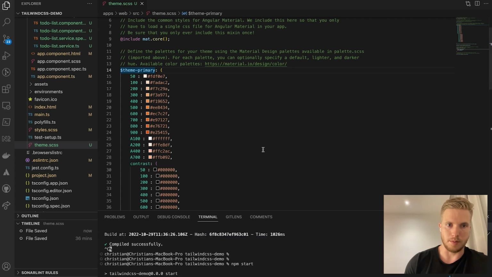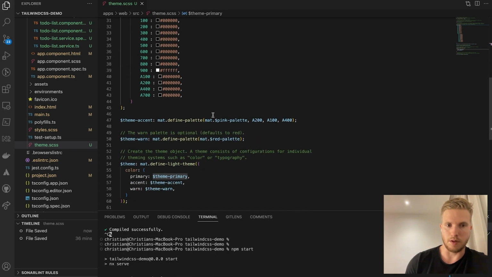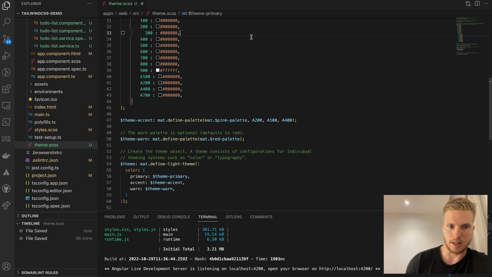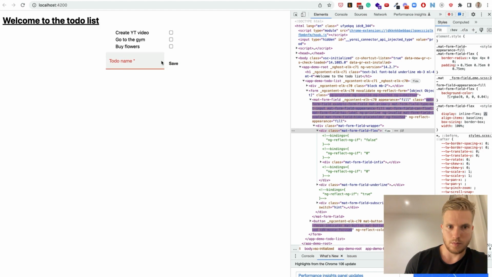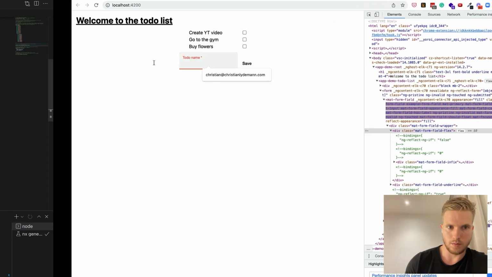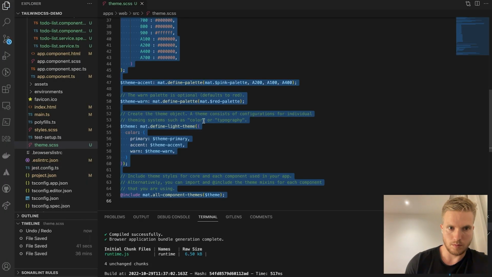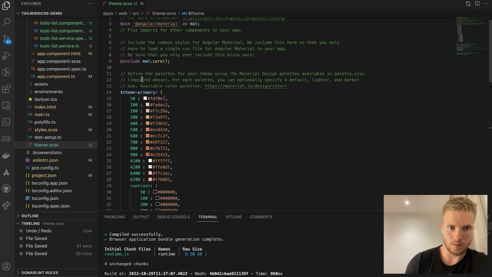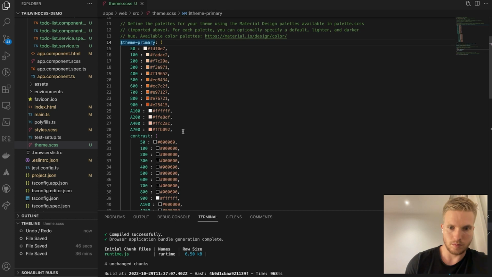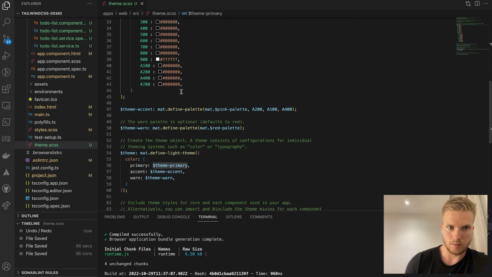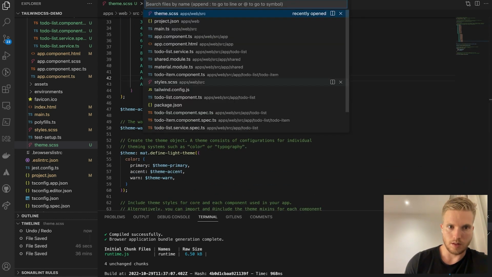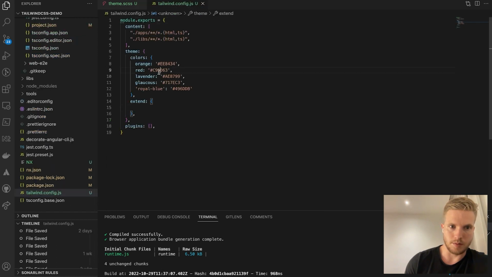And we do the same process for the other two theme colors, the theme accent and the theme warn. So the second one, our accent color, is going to be the lavender.